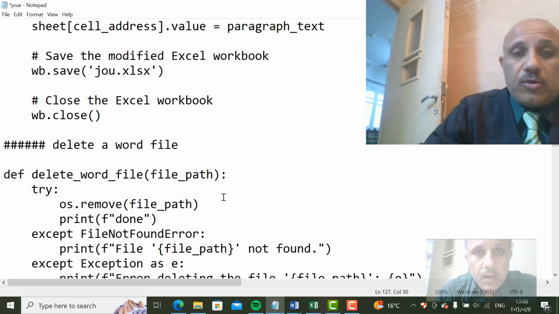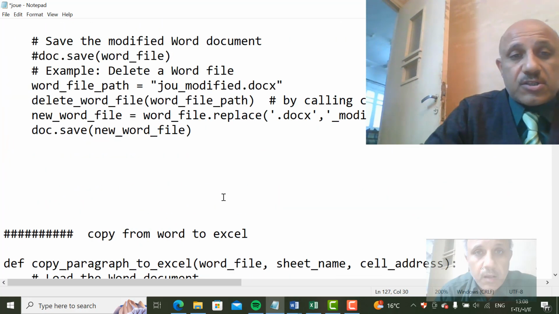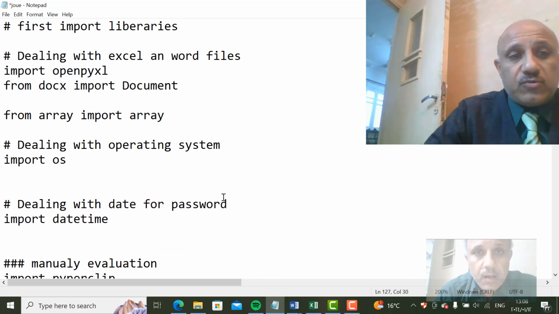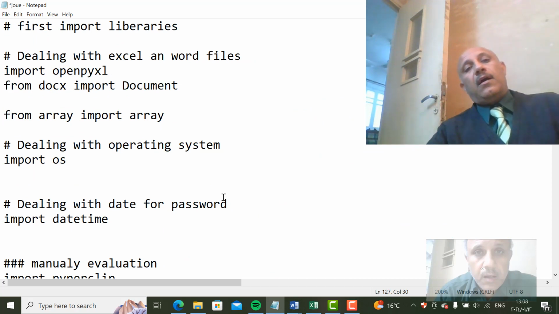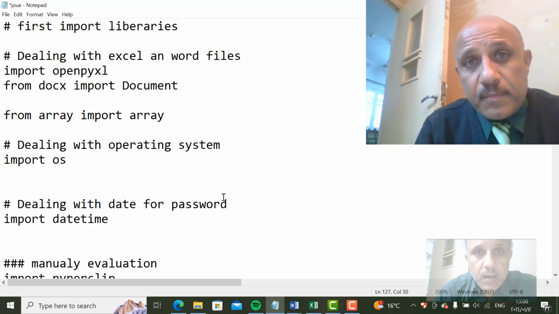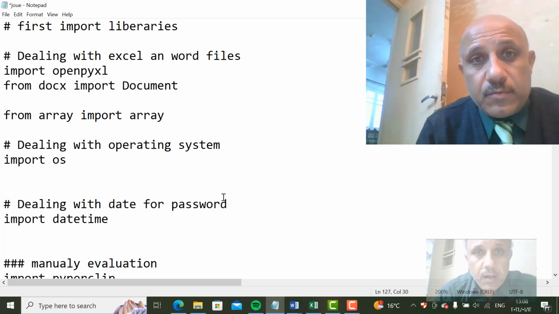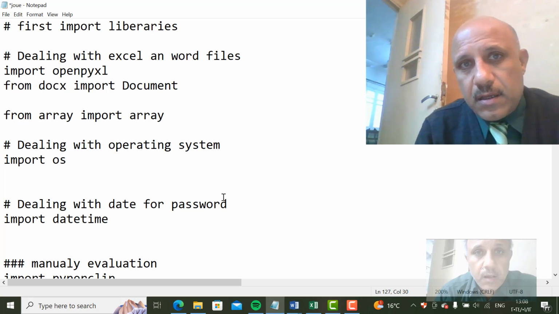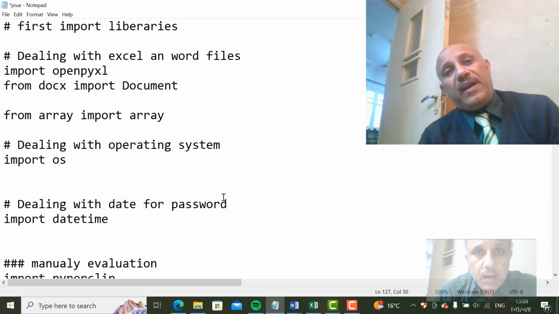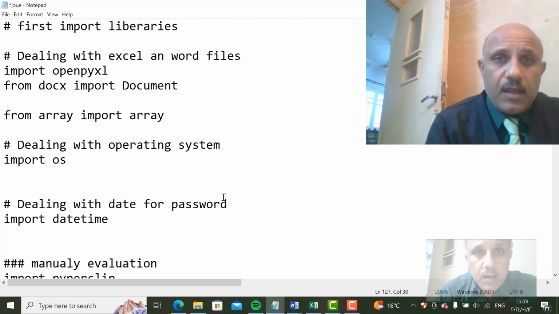I hope you understood how to deal with text and how to create programs in Python for manipulating data between files. These can be different files, like an Excel file or a Word file, or more than one Word file.